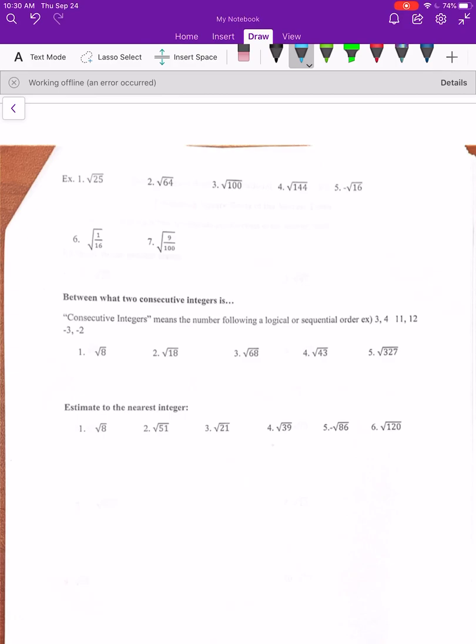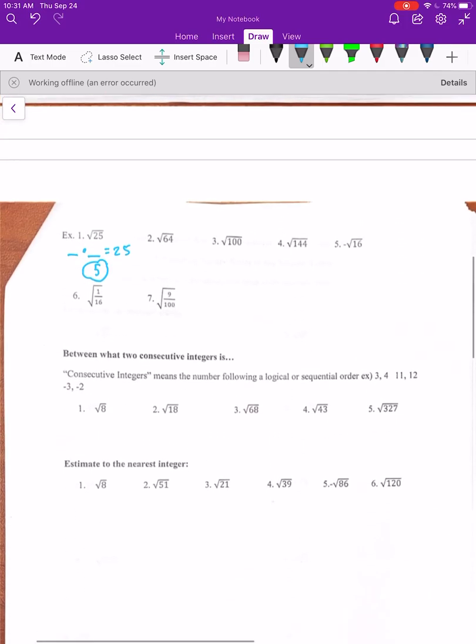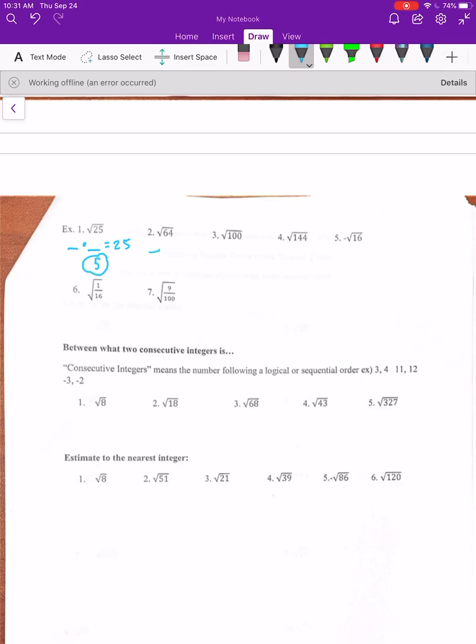Remember, square roots are the same number times itself equals 25. So what number could we plug in there? What number times itself equals 25? It is 5. If you didn't know this is a perfect square, you could go back to your chart, find 25, and go either way: what number times itself gives you 25? Well, I traced it up and found 5. Okay, so 64. What number times itself equals 64?